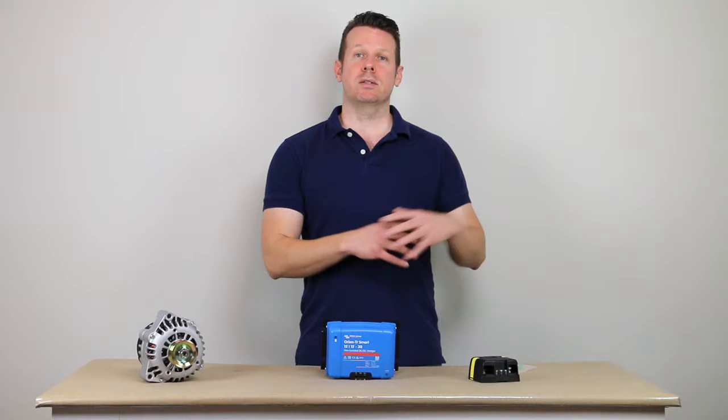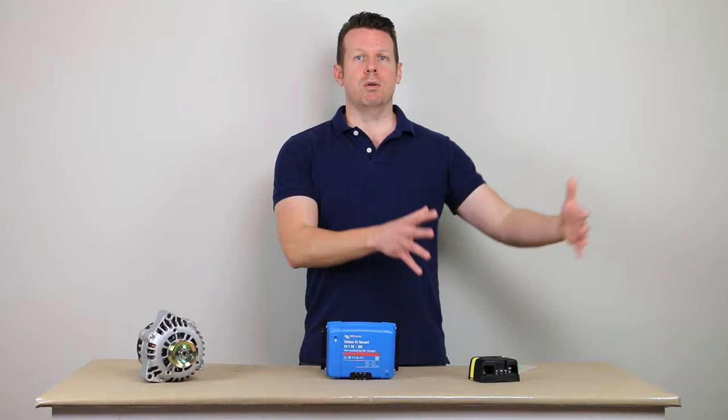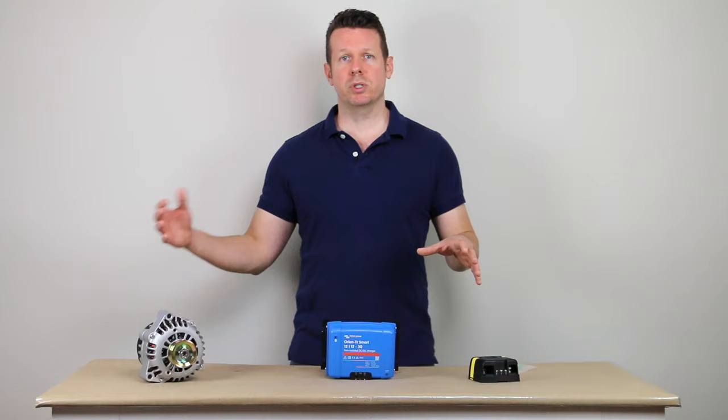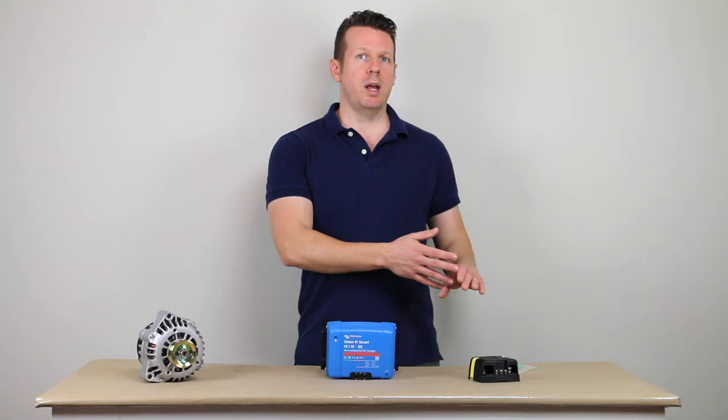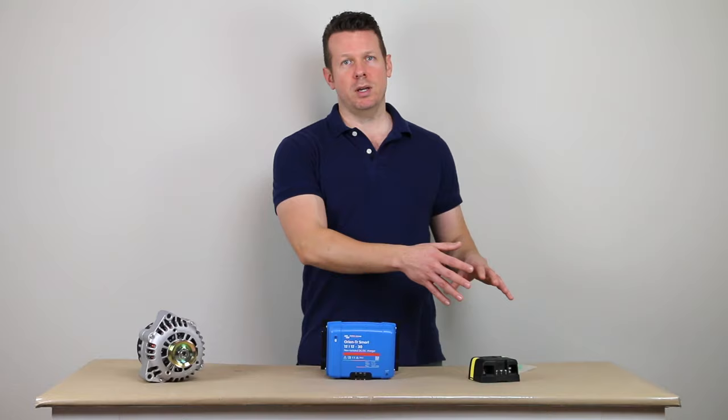So let's say you've got 300 amp hours, you would send 30 amps. So what I've seen in a lot of these systems where you're charging lead acid batteries in the back, if they're run down, you're getting over 100 amps off the alternator. So it's bad for the alternator.